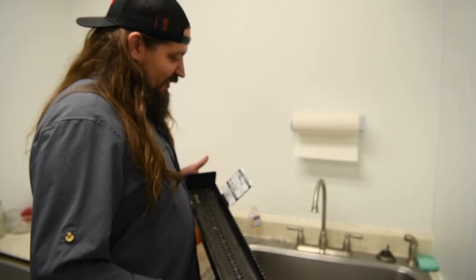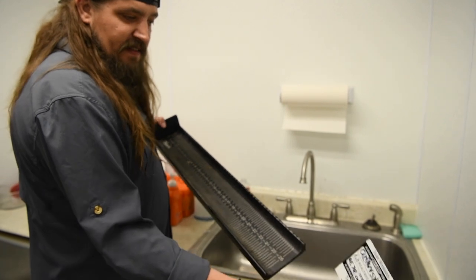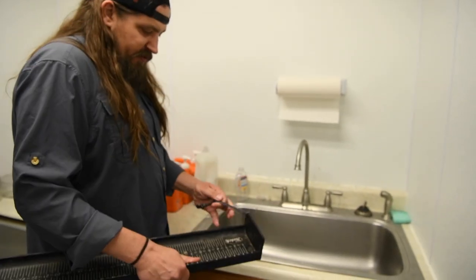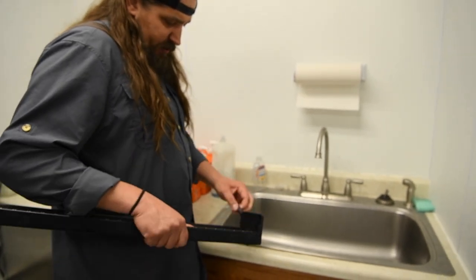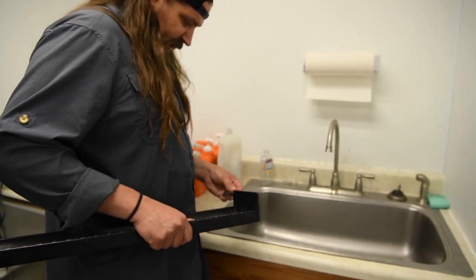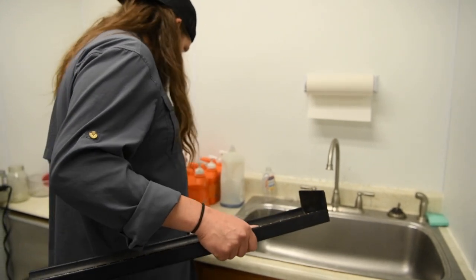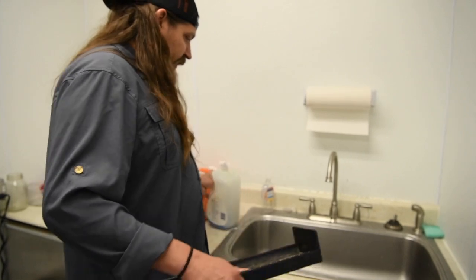Alright guys, we're here at the work shop sink. I'm going to remove the catch ID with the blue fox tin tag and I'm also going to remove the end from my never-lost tether, and we're just going to get after it. This is really more simple than people want to make it. They think there's some miracle thing that cleans the bump board really well.